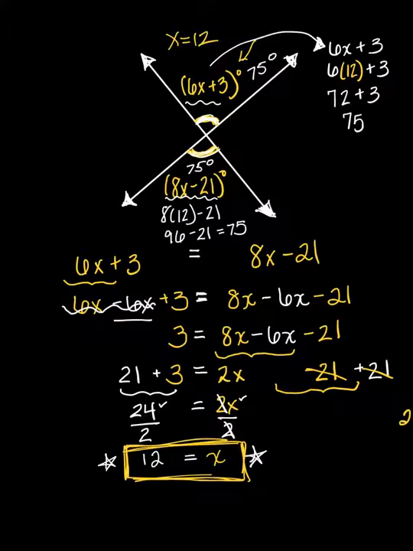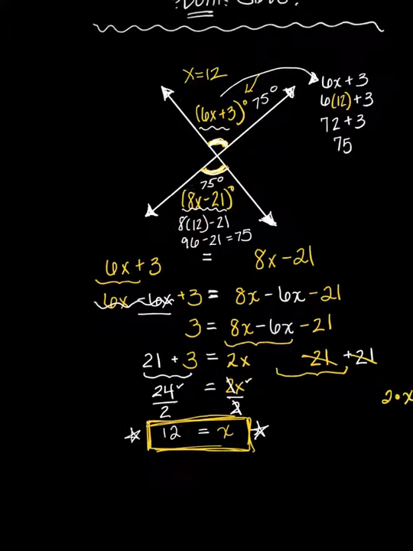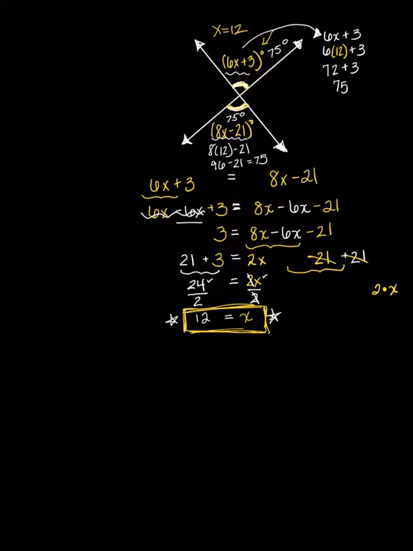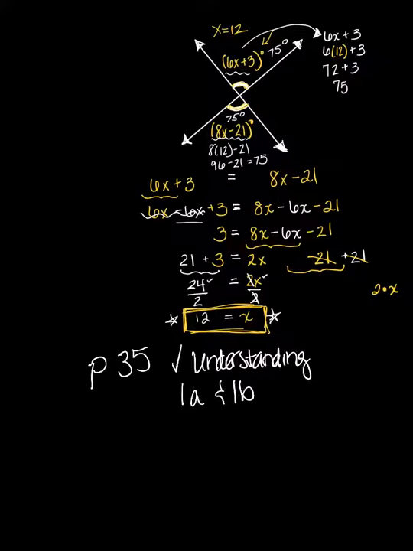All right, on your own now, I would like you to do the other two problems on page 35 of your note-taking guide. Page 35, it's the check understanding sections 1A and 1B. I want to see your work. For 1A, you should get -4/7, and for B, you should get 10. Please make sure to show me your work, include all of your steps, and I will check in with you guys later.